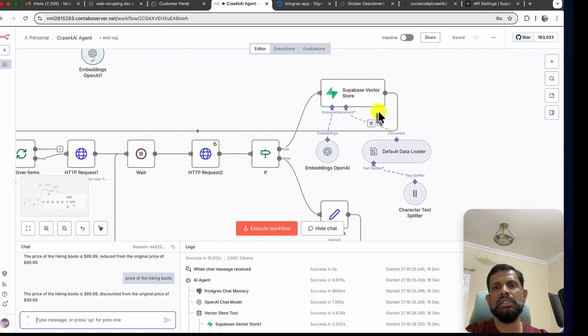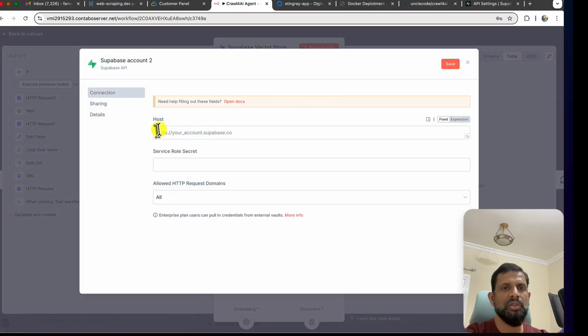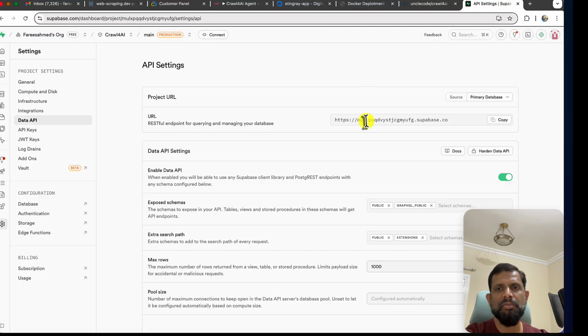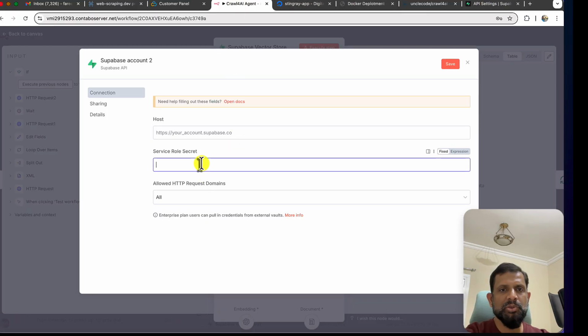So here in this node, Supabase vector store, we have to configure the Supabase account. Let's say if we create a new account, here in the host section you give the URL which we get from this site. Just copy and paste this URL over here, then head over to service role secret.